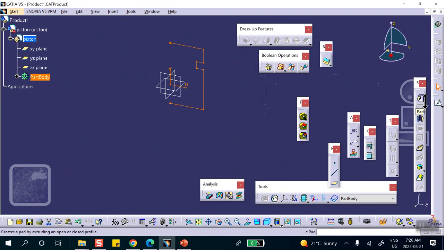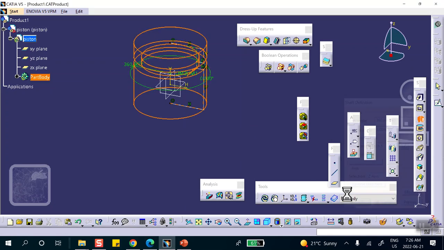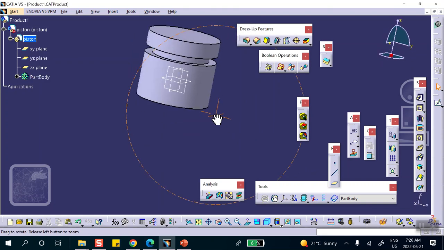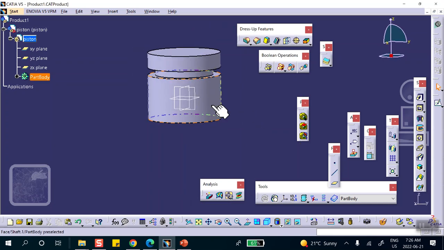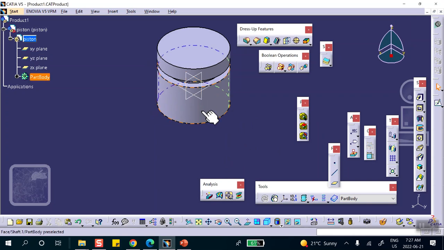In the same place where you have the toolbar with the pad, you have the shaft here. It asks what the axis is. The axis is Z. Put the cursor there, right click, Z axis, 360 degrees. Okay, very good. Except that I want my piston to be, first of all, hollow, and there are going to be some planes here. So let's do the cutouts first. Where is the isometric view? There. Okay, so let's make the cutouts there.